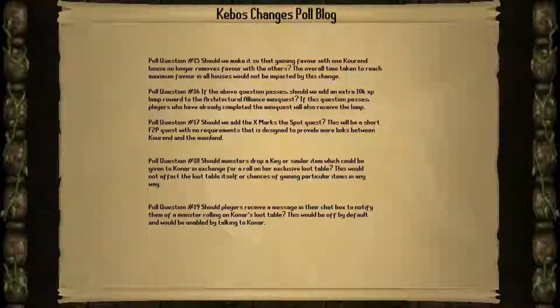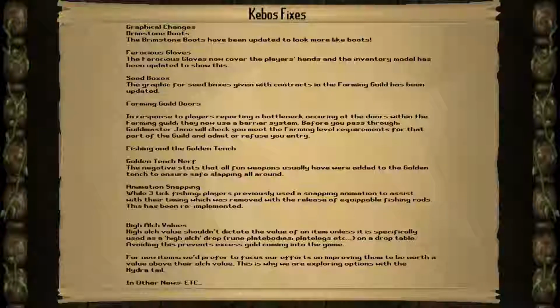Well, those are the questions, and we'll probably see that blog pretty soon. The last part is just drop table changes that we already looked at. So they're going to be doing away with some of the crappy stuff, adding more runes, changing all the herbs to seeds. And that's about it. Alright, on to the next topic.